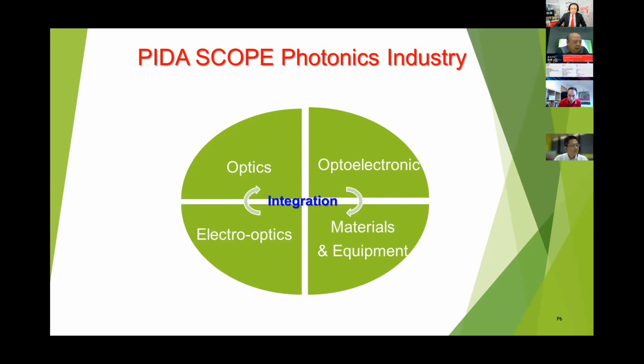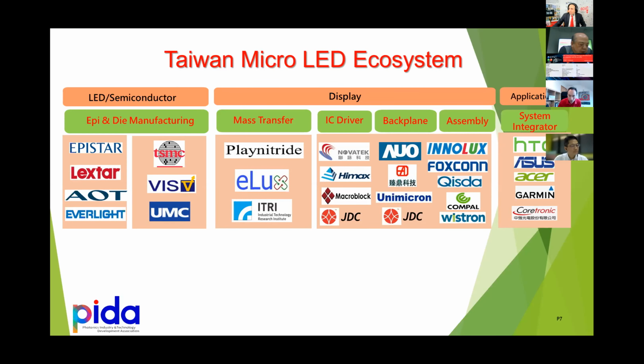The next, we talk about the micro LED ecosystem, including the device and the display. So in every category, we have important players. I'm also JDC's CEO. My device is active matrix digital modulation. In that technology, we are the leaders. And the backplane is 40 micrometers or below, down to 2 micron or like that, okay?